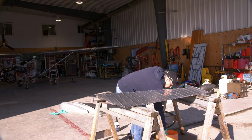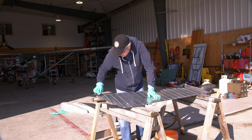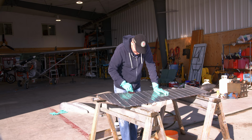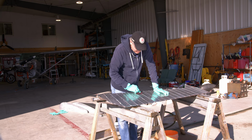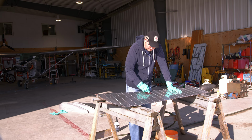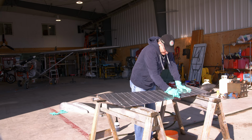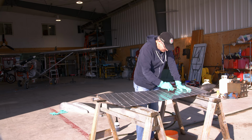Now, since all of the control surfaces were off the airplane, I was playing around with how to polish the plane. And I realized that the control surfaces just weren't gonna polish up very nicely. They're pretty scratched up from the previous painting process, and I didn't think I was ever gonna get them polished up nicely. So I thought, since they're off the plane, let's have them painted a nice accent color. And I called around, and Chris has a friend just up the road from the airport here, and he's gonna paint them for me. But I need to prep them first.